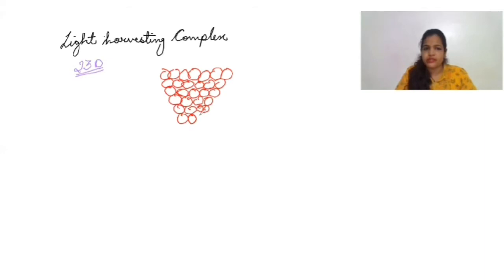These are the pigments which are present in the form of a complex that is known as the light harvesting complex. Now, you know that when we use dish TV, we get an antenna on our terrace. That antenna gets the signals, and then we get the things on our television. In the same way, the light harvesting complex has got some antenna molecules. These antenna molecules are not trapping any signal, but they are trapping the photons of the light.